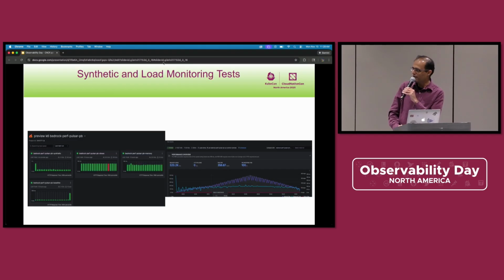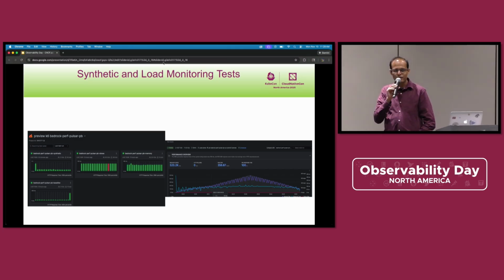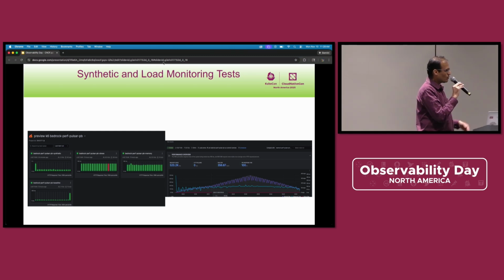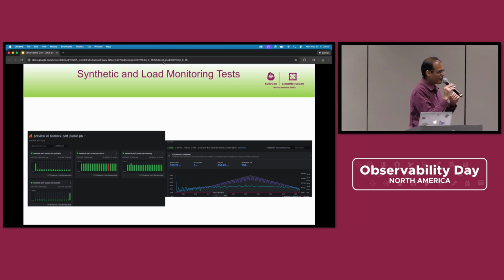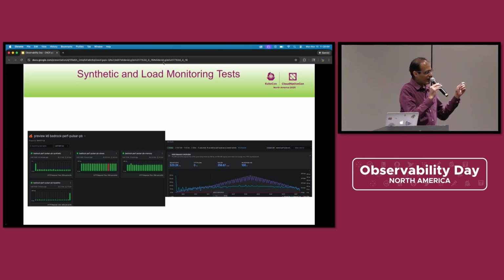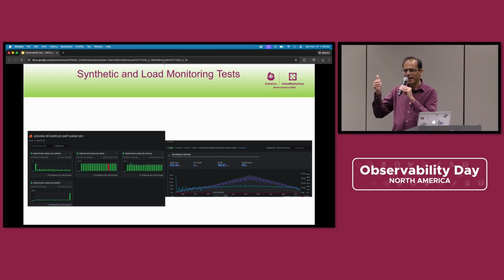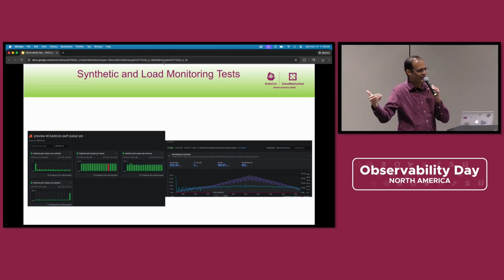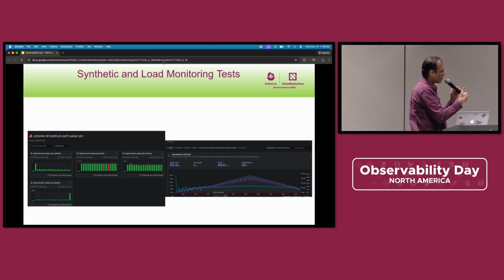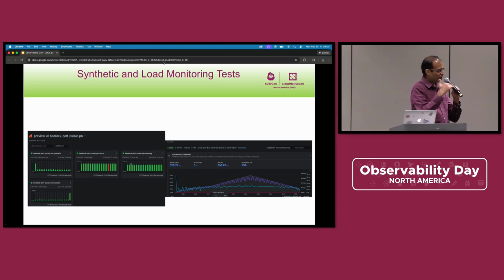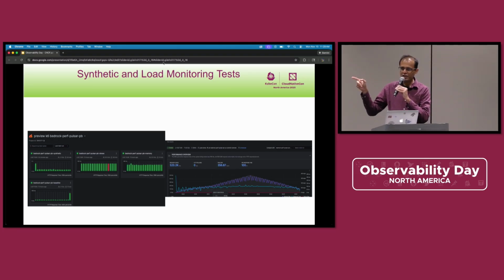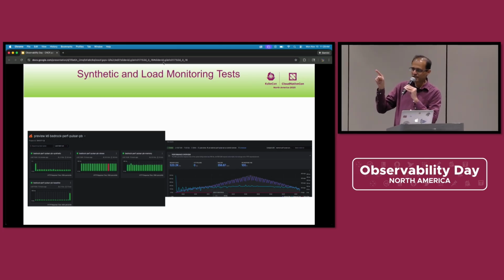Synthetic and monitoring tests. This is where k6, another open source project, comes in, if you want to integrate with OpenTelemetry to do a synthetic transaction. For example, if I'm doing an OTA deployment to a vehicle and touching 100 services across the line, I want to test it in a way that I can catch the problem before the end user catches it. This is where OpenTelemetry along with k6 can give you the whole end-to-end workflow, and you can use it with your own deployment workflow, like the Argo Rollouts in the previous screen, to make sure that the deployment you're doing is good enough and not causing any regression.